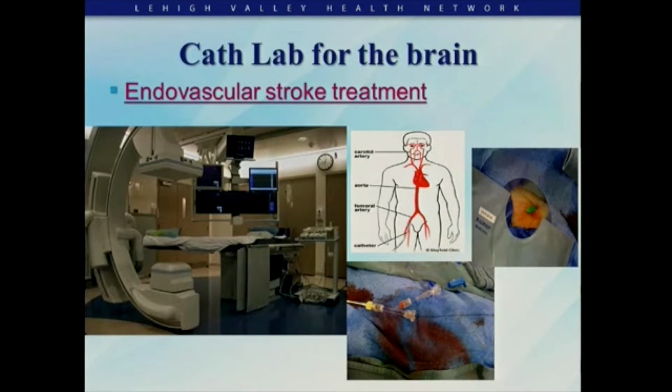Okay. If you had to describe what goes on in the endovascular suite to a patient or their family, a good way to do that would be to say that it's the cath lab for the brain. Many people in our community are familiar with cardiac catheterization procedures. So what the vascular neurologists and neurointerventionalists have been able to do is take that experience and success of the cath lab for coronary treatment and apply those same strategies to open up vessels within the brain.